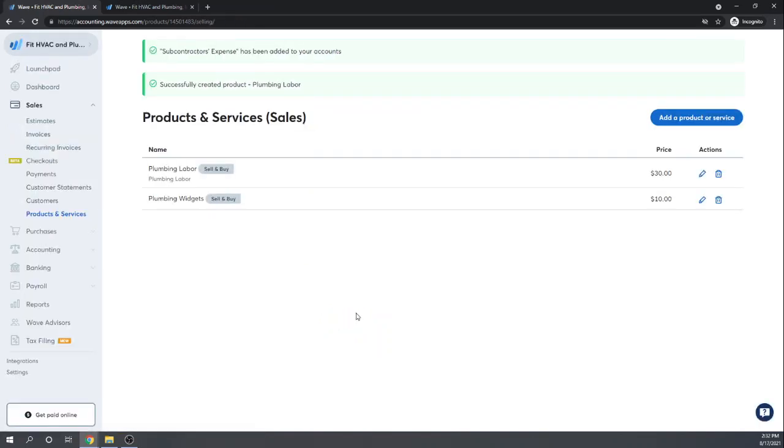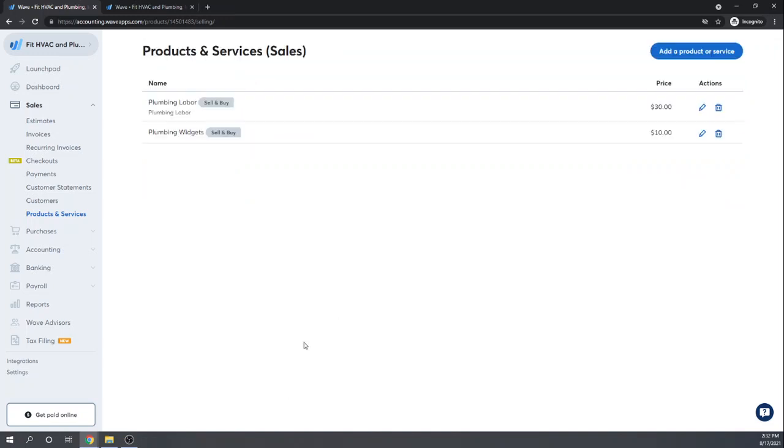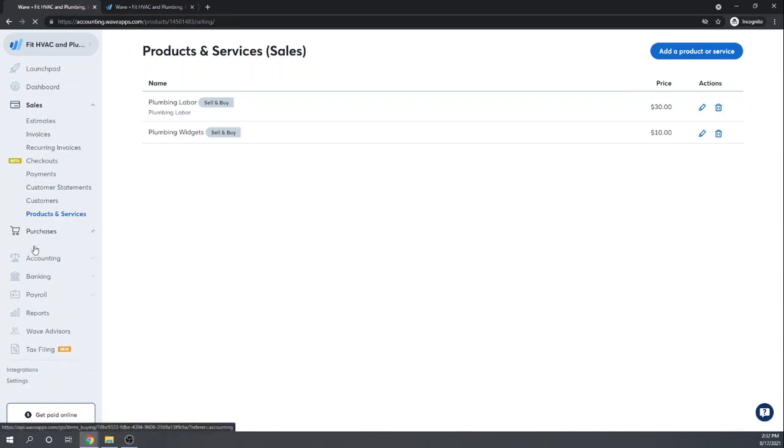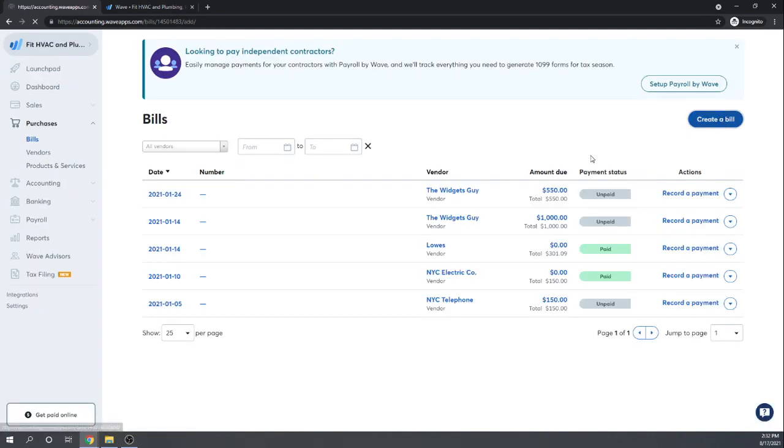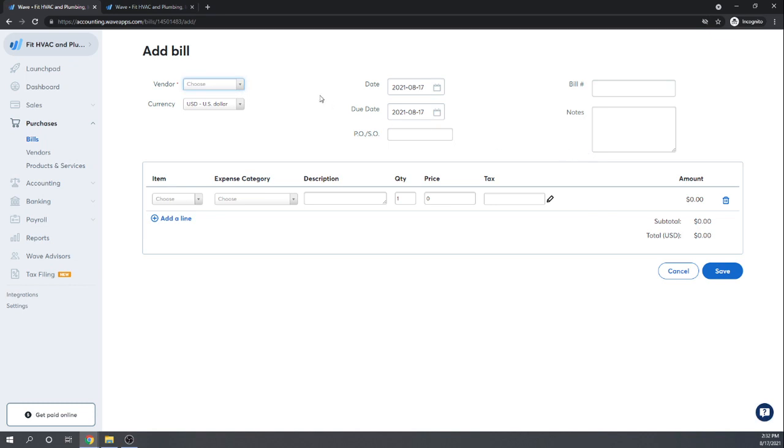Okay. Now let's go ahead and record the payment to him. So let's go to purchases, bills, create a new bill. This is the Hank Independent, and it was on 1/15.